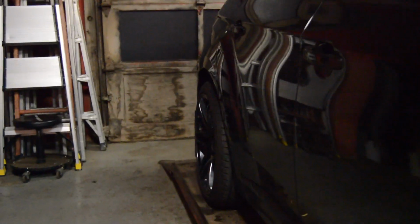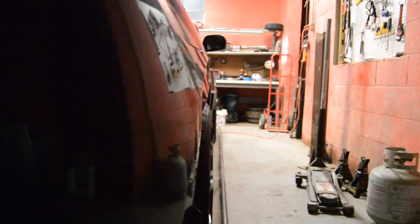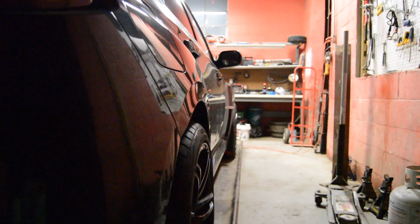Definitely from back here, you could tell the fenders are pulled out a little bit. I think we're going to be good. We're going to take the car on a test run to see what happens with it. They're definitely tucked up a lot better than they were now that they're rolled. They're a little pulled, as you can see from back here. But it's super smooth, it doesn't look like a strip of bacon. A lot of them look like bacon when they're done, but this looks pretty good, especially on both sides here.